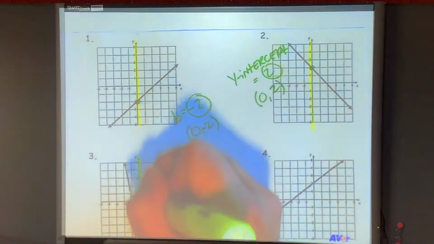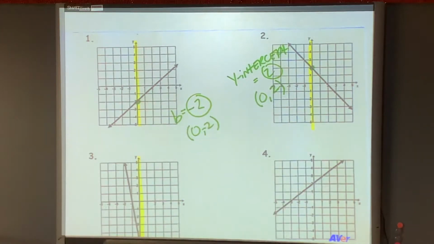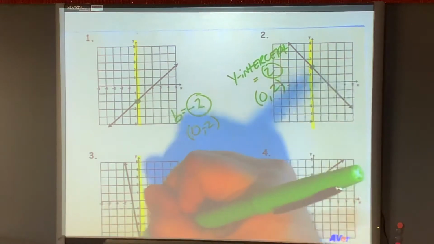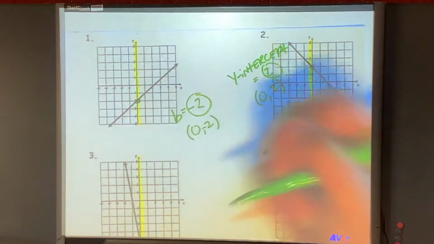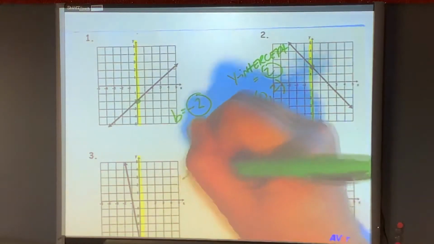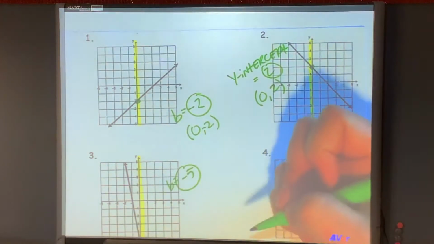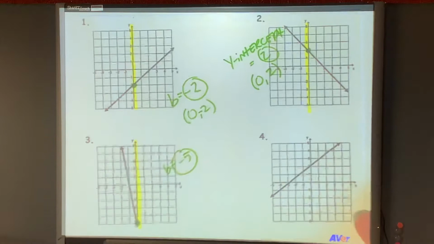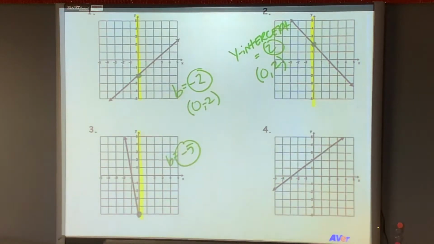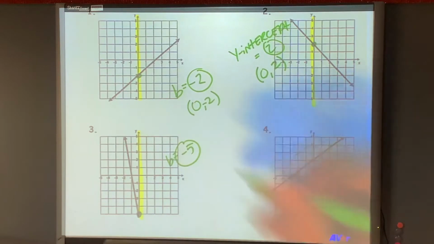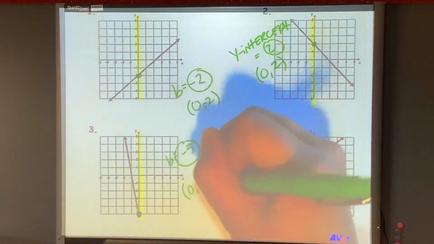Remember, you find the y-axis first. Then you look where the line crosses the y-axis, and it doesn't actually cross until way down here, which is at the negative 5. So negative 5 is our y-intercept. Remember, I put B just because that's the letter they like to use. I'm so sorry you couldn't see that, but I'm sure you might have found it at the very bottom of your paper. That is where they cross. So the coordinate for this would have been (0, -5).